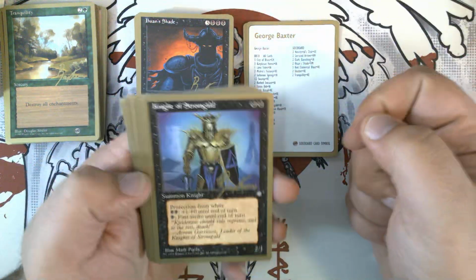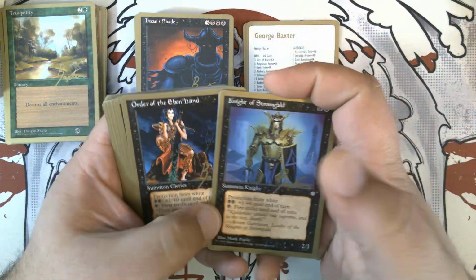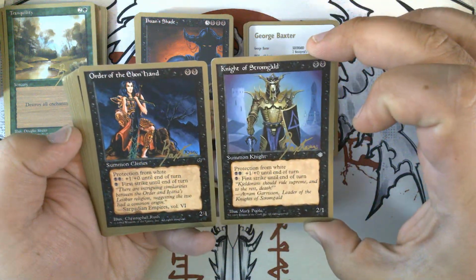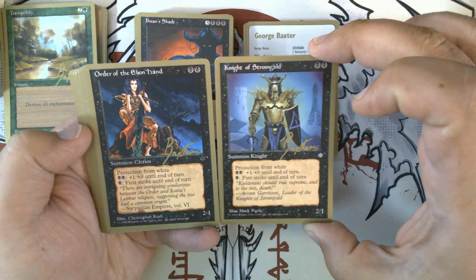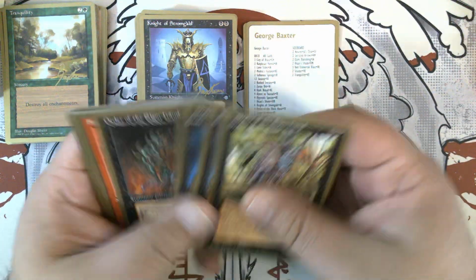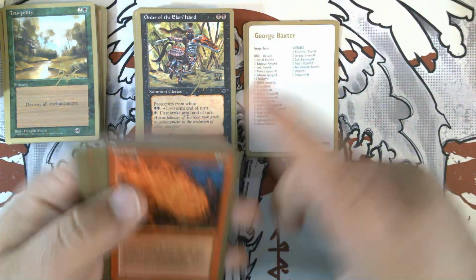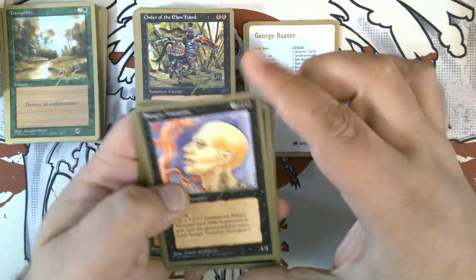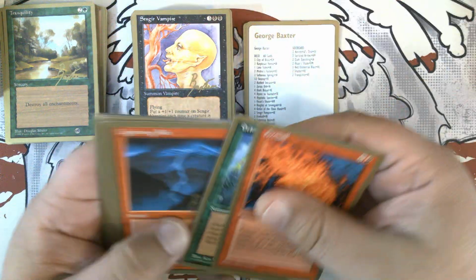We have 4 Knights of Stromgald. So 1, 2, 3, 4 Knights of Stromgald, which is very similar to Black Knight. Also functionally identical to Order of the Ebon Hand, except one is a knight, the other is a cleric. Then we have 4 Order of the Ebon Hand with 3 different artworks. Two Sengir Vampire, just sits there and grows. It has evasion. It's basically the reverse Serra Angel.